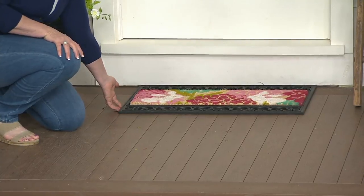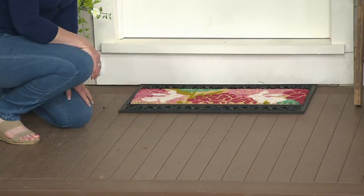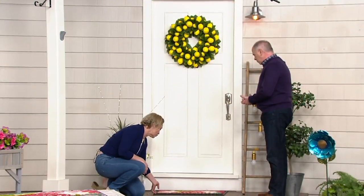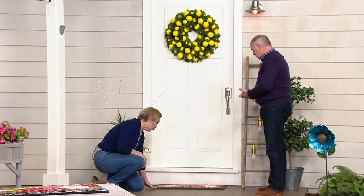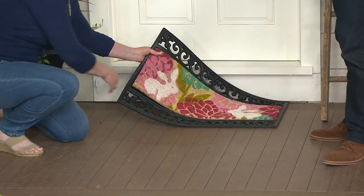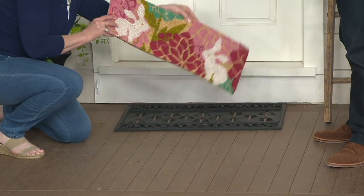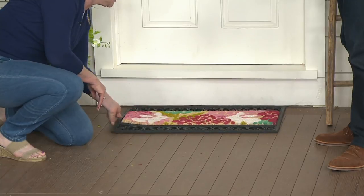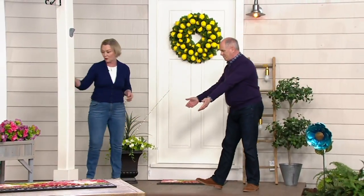I've seen little mats that are so wispy they just blow away. We swear we've got more wind than Chicago. But this rubber mat, although it looks like iron scrolling, is totally rubber and it's really not going to hurt any surface you put it on. This mat just looks amazing with the interchangeable piece — you could take the welcome sign and change it with your bunny sign. They're going to hold up in all kinds of weather and they're really pretty to welcome your guests.